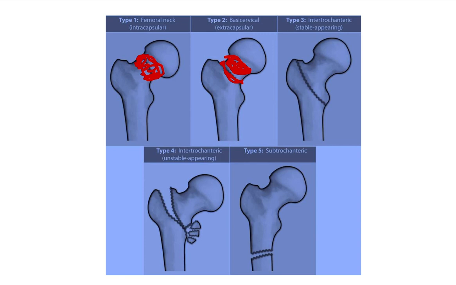Then here we can see this is the intertrochanteric fracture, and this fracture extends from the greater trochanter to the lesser trochanter. There is also an intertrochanteric fracture that is unstable, that means there are a lot of fracture fragments. Then the final one, here we can see the subtrochanteric. This is the lesser trochanter, this is the greater trochanter. So the fracture that occurs below the greater and lesser trochanter is known as the subtrochanteric fracture. So these are fractures of the femoral upper part.